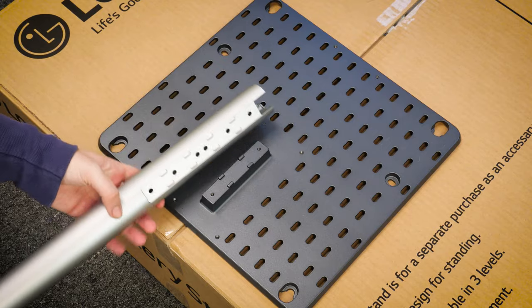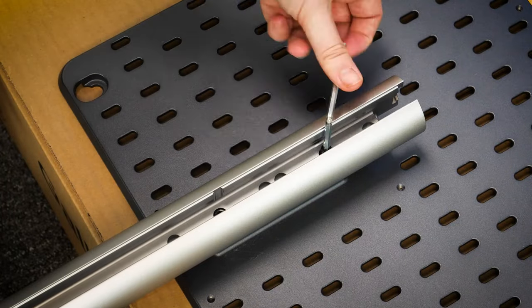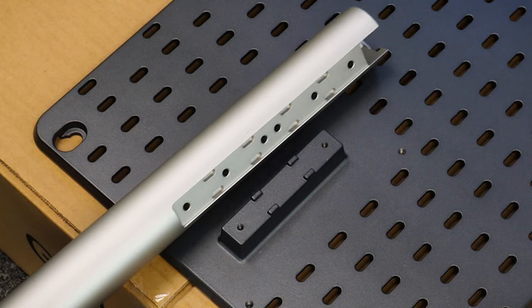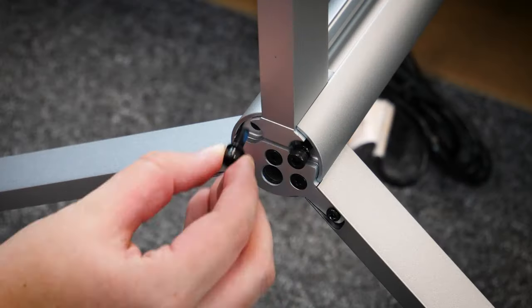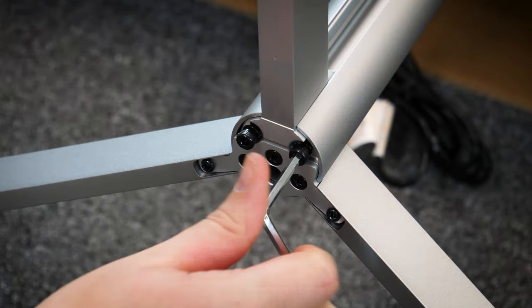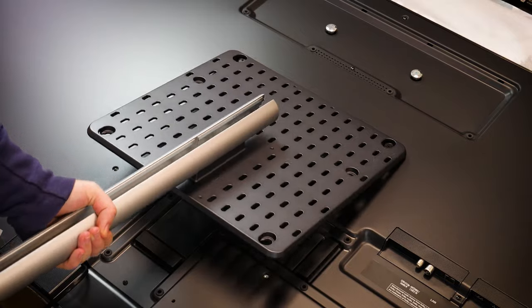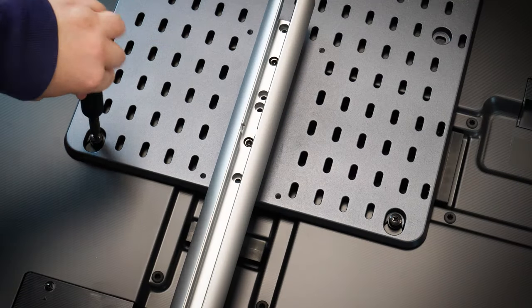First, you take the large supporting post and fix it to the weighted metal pegboard using the screws provided. It has three height adjustments, letting you raise and lower it to fit your eyeline comfortably. Once you've screwed the tripod base into the post on the bottom, all you need to do is screw in the top supporting screws into the TV, hook the board onto the back, and secure it in place using the remaining screws on the bottom.